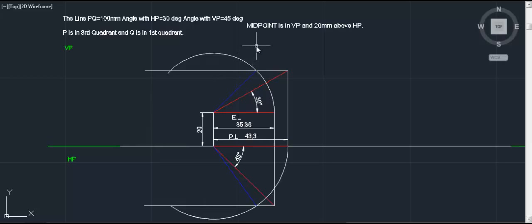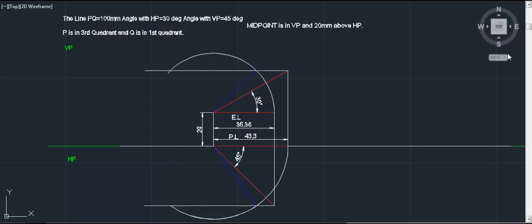There is no big deal if the midpoint is given, there is no point of getting confused. The only thing is that if in any question a midpoint is given, forget about this midpoint and just use the concepts that I have told you in first tutorial, how to draw this setup. That is right, I have done here. After this, you just have to extend this line. You have to copy the same line until this point, because this is the length of the line from the midpoint to the one end. So we have to just complete this line.